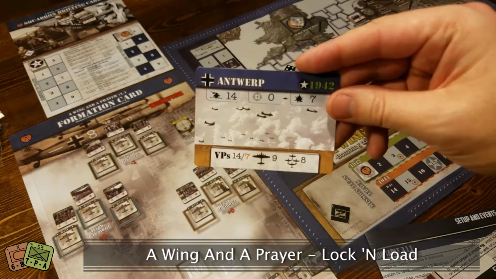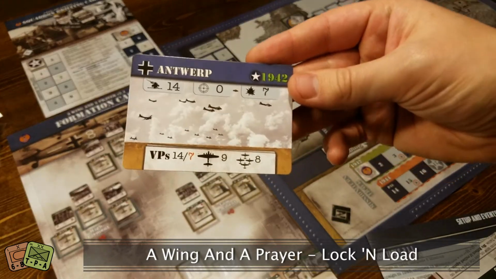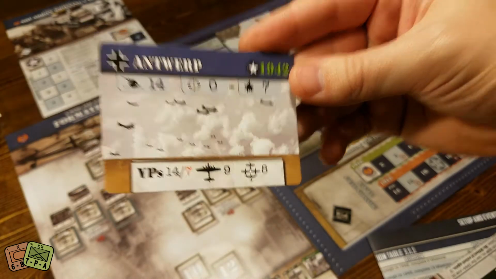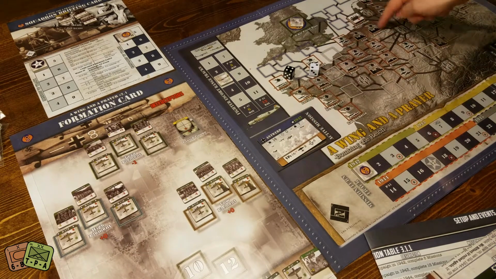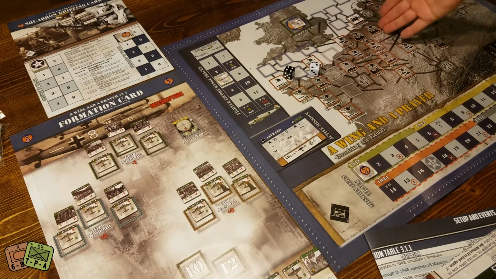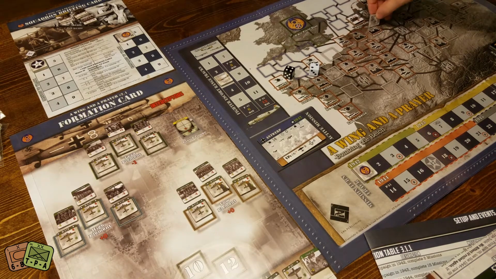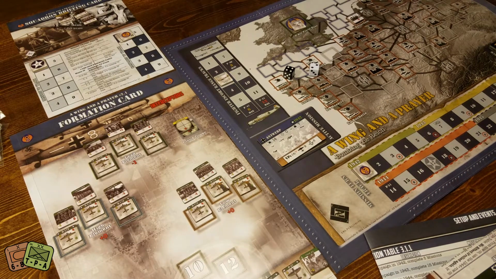You have an active mission. We'll do Antwerp here, 1942, which has great artwork on there, which is photos from the wall. So I'm trying to get to Antwerp, and I can choose how I get there. So what I did, I went through some open boxes, went through Rotterdam down into Antwerp. Now, you could go a circuitous route if you wanted to, if you felt you need to.